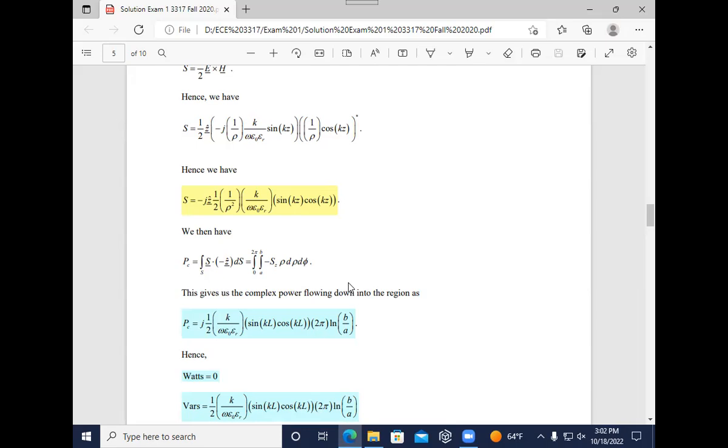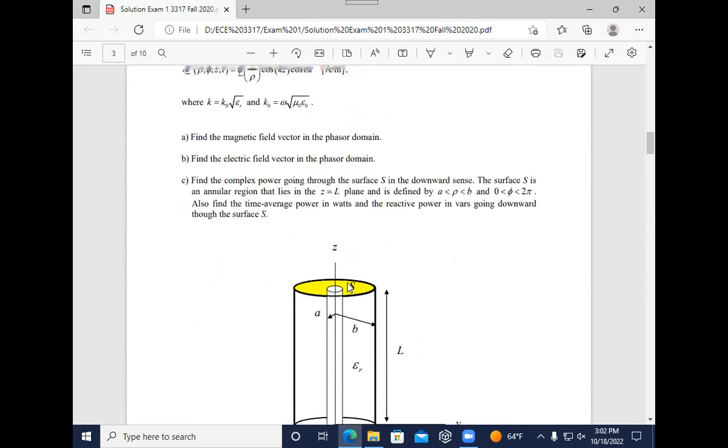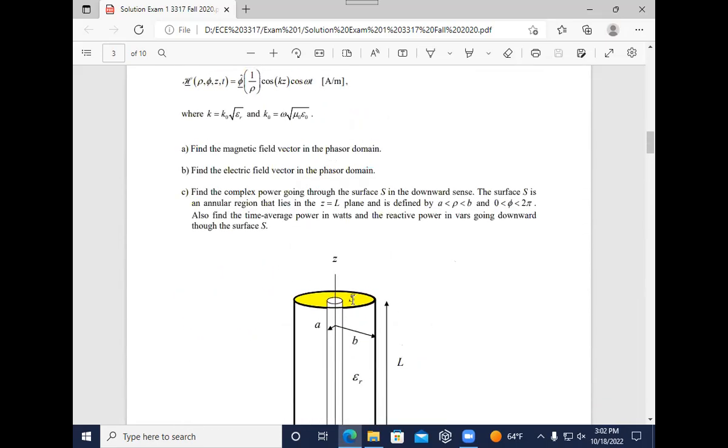Now, we're integrating over the surface S, this yellow surface, which is part of a coax. And of course, that's best described in cylindrical coordinates, right? So I suggest carrying out the calculus in cylindrical coordinates. In cylindrical coordinates, rho, the horizontal distance measured from the z-axis, goes from here to here, so it goes from A to B. And the angle phi goes around counterclockwise all the way around, so 0 to 2 pi.